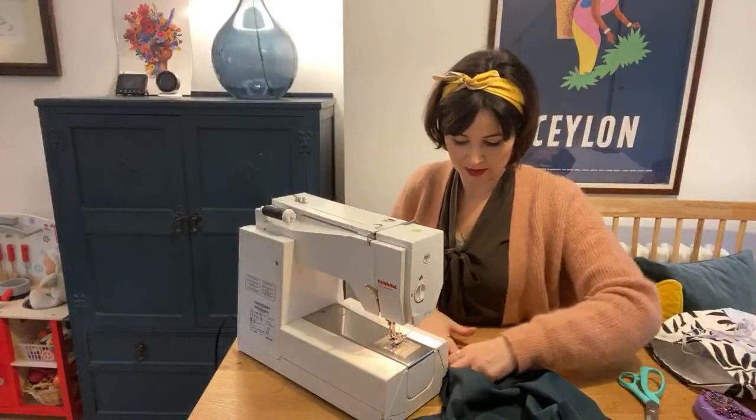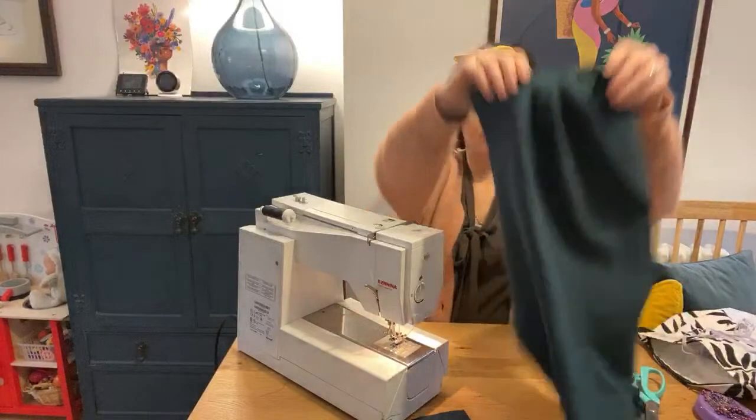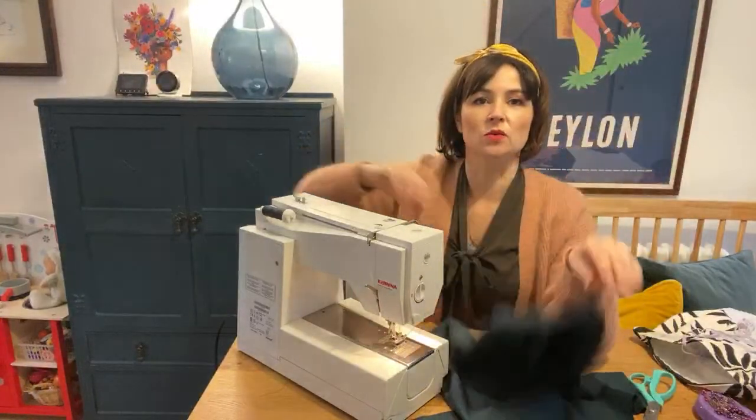Okay, right guys, I've done all my machine tacking. I've done 2 legs. I think we've done not bad at all.